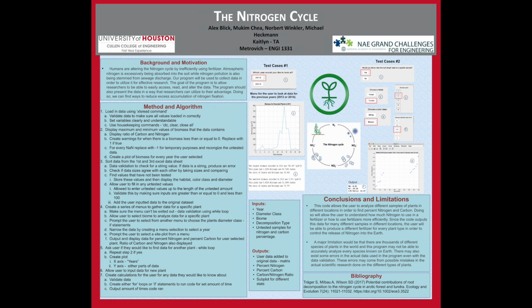A major limitation would be that there are thousands of different species of plants in the world, and this program may not be able to accurately analyze every species known on Earth. There may also exist some errors in the actual data used in the program, even with the data validation. These errors may come from possible mistakes in the actual scientific research done on the different types of plants.